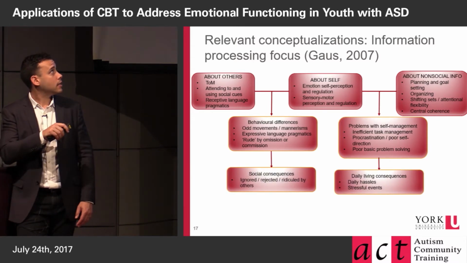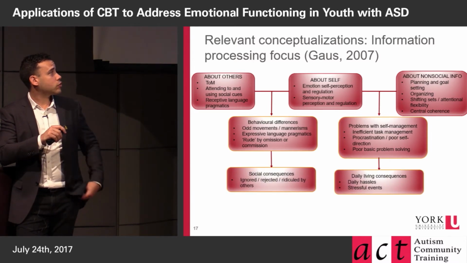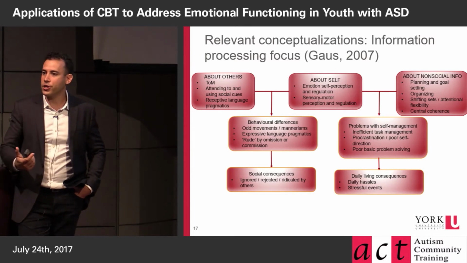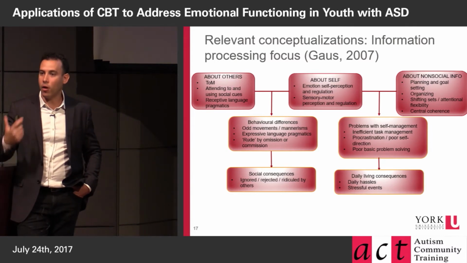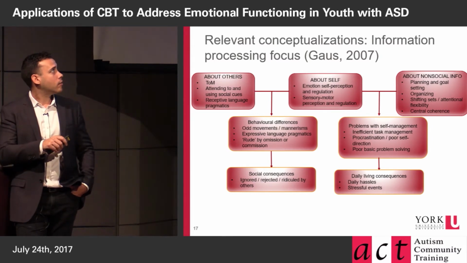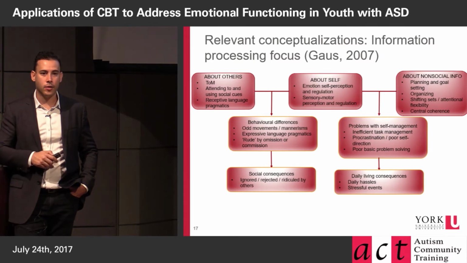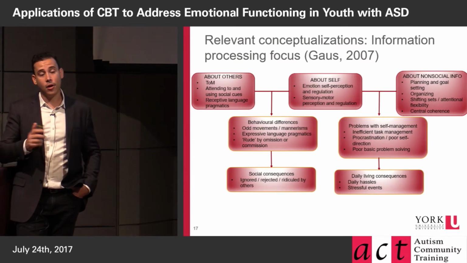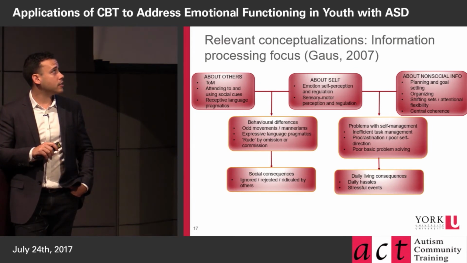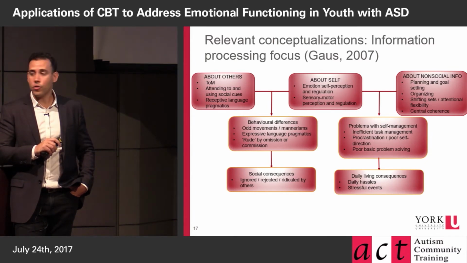When you have both of these, they can lead to behavioral differences and have a lot of social consequences, makes sense, right? Behavioral externalizing issues are powerful shapers of our environments, right? They have consequences as we behave in negative, maladaptive ways. And when you have problems with self-management, that has adaptive behavior consequences, daily living consequences. And she suggests that many, not all, but many of the mental health difficulties associated with autism are because of a combination of issues related to adaptive behavior, daily living issues, and the social consequences that occur from people's behavior.